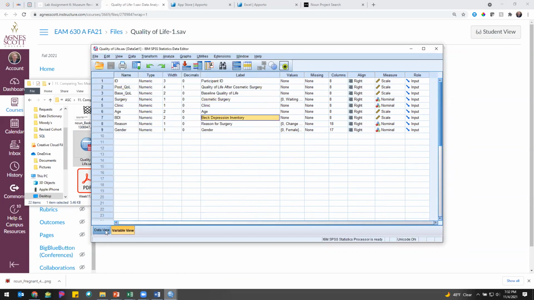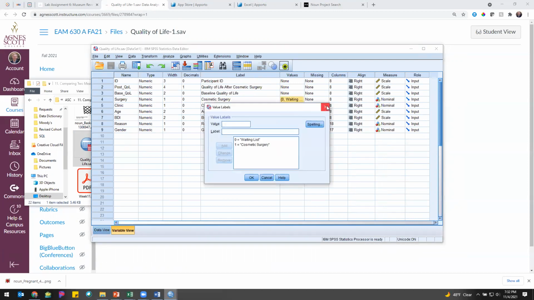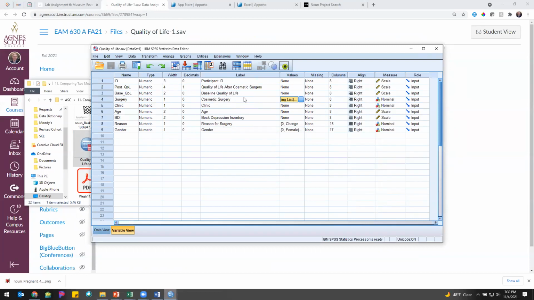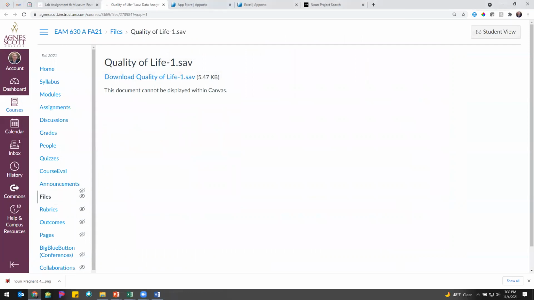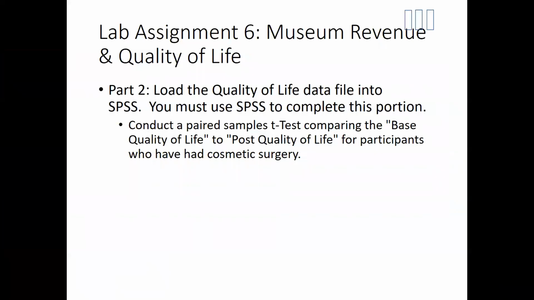And we also have a little bit of depression data. There's a lot of reasons why after big surgeries, people take tests or complete surveys for things like depression and other stuff. This is a data set that I found that looked at when people have cosmetic surgery, if their quality of life changed, right? If their self-rated quality of life changed. So that's an SPSS for you. The other one's in Excel. Does anybody have any questions?